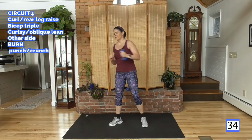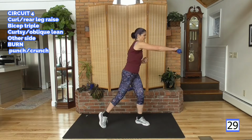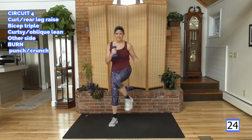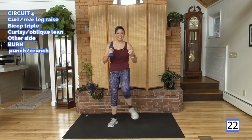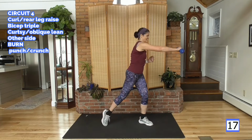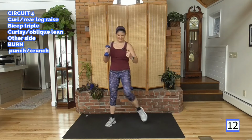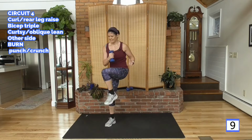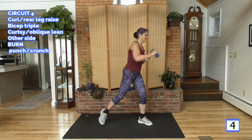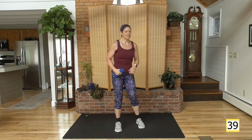One more. Switch it, other side, tricky. Your body got used to that one side, so it takes a couple of reps sometimes to get used to doing it on the other side. Twist it. Rest is coming, come on. Finish, right there. Nice, all right, take a break.